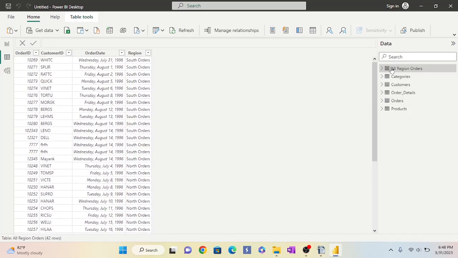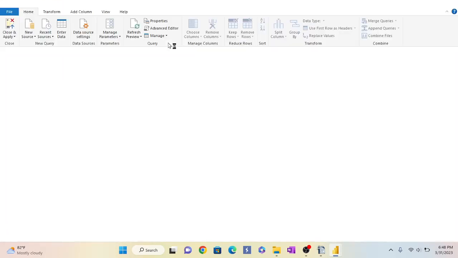And we have one table, that is all region orders, not three different tables. Now let us go to all region orders, transform data.